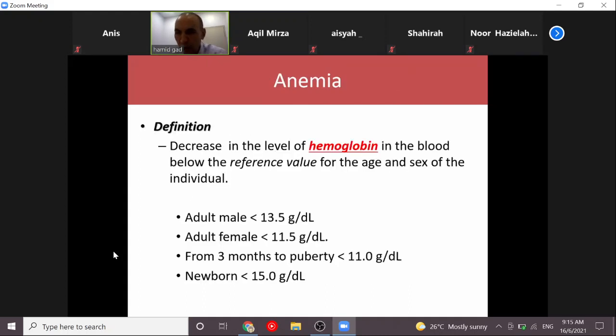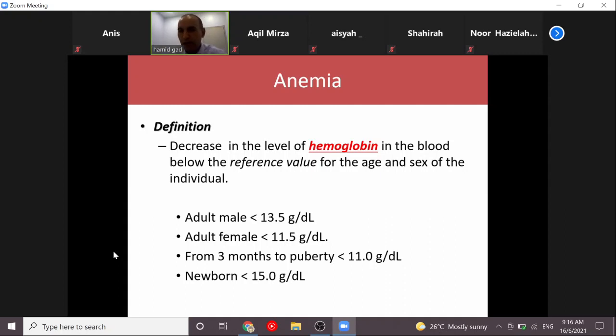So when there is low hemoglobin, first I will go into the general aspects of anemia, and then we go to the types of anemia one by one. This will apply for all types of anemia. There are multiple types of anemia. And before we start, anemia is not a diagnosis, it is a condition. It's a state. So when you find a patient with anemia, this is not the end of the story. You have to find the causes of anemia. Anemia can be secondary to many, many things.